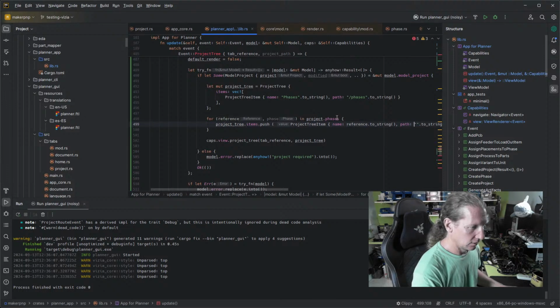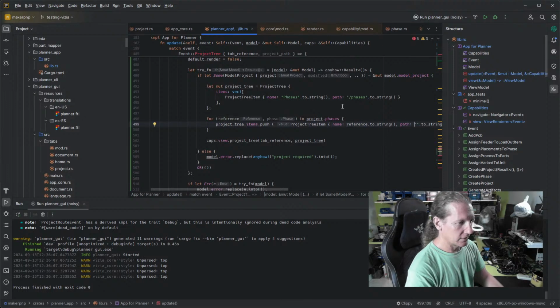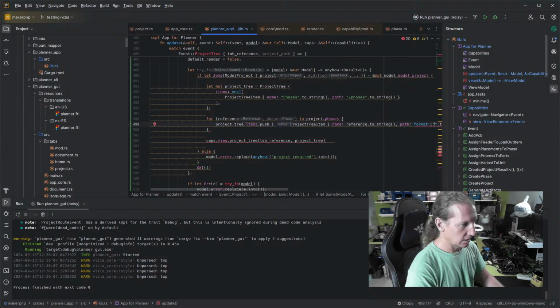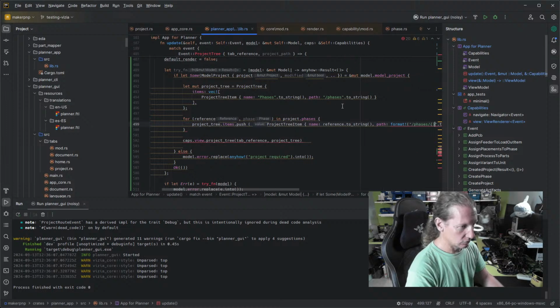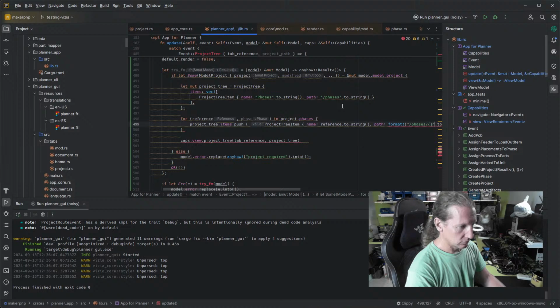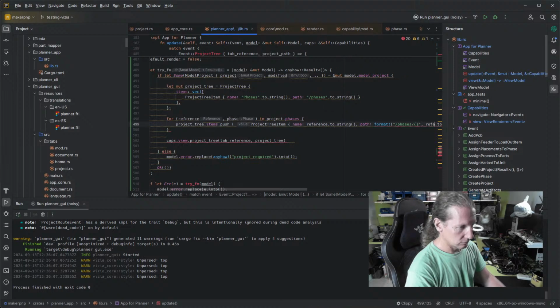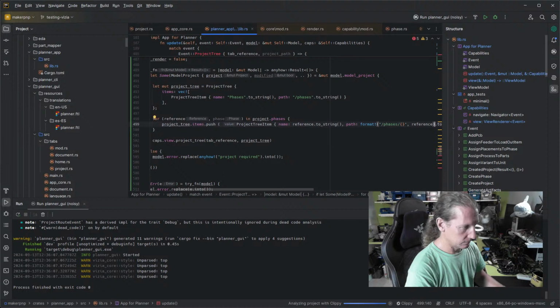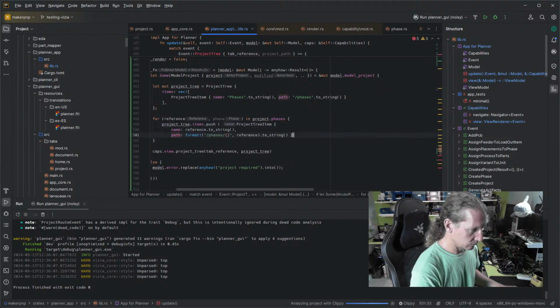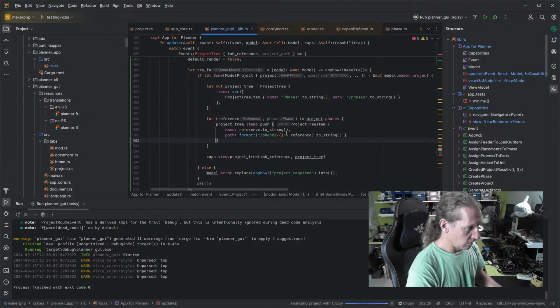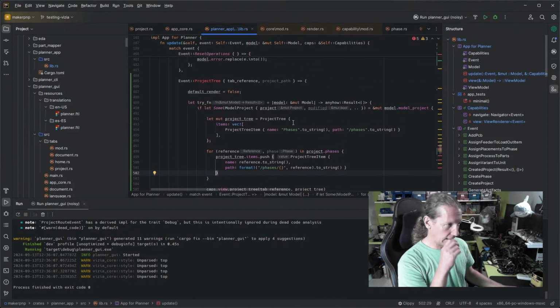And then I guess the path would be something format. And then like phases slash reference, you know, that kind of thing.